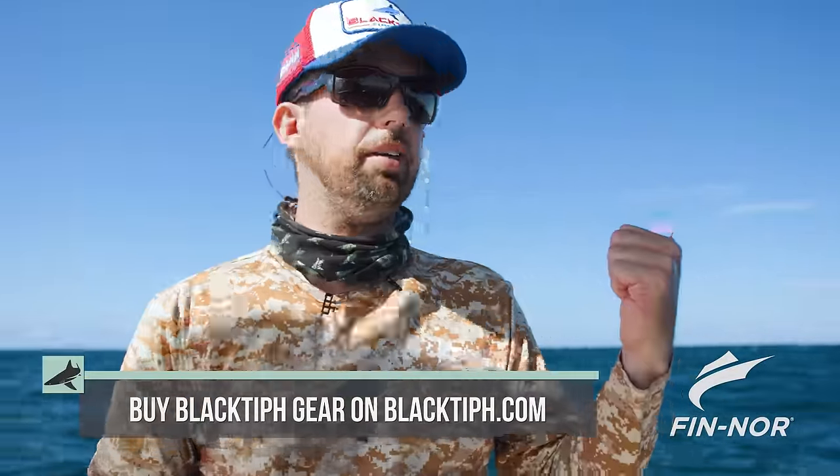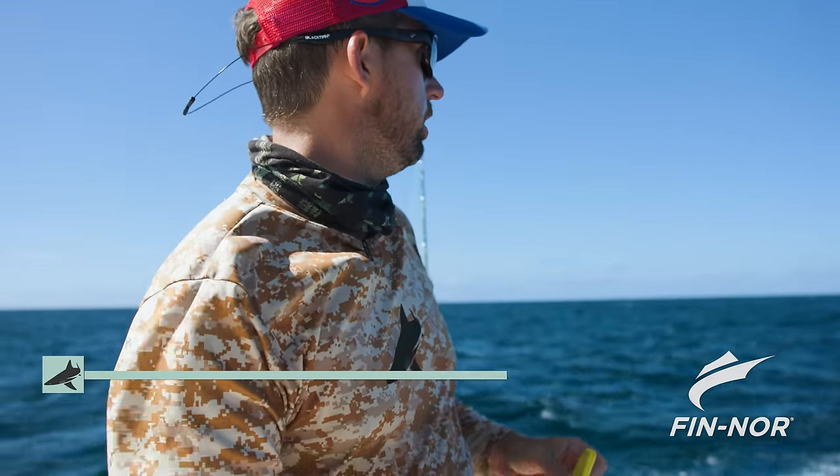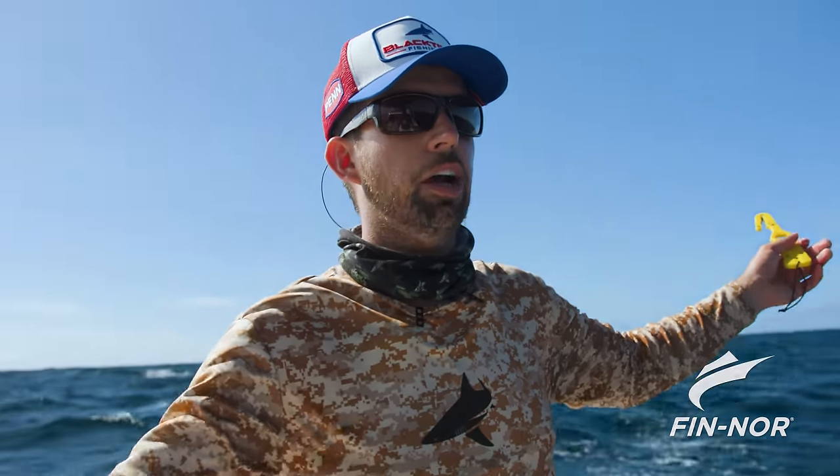We're gonna keep trolling down here. We've got two live bonitas out. We're gonna put them back out right now. That was a belly bait. And we're just gonna troll. It's obviously very rough today, so not gonna go too far offshore. It's just gonna get bigger. We're gonna work this area. There's been a lot of bait around here. See if we can find some more sails, maybe some big Dorado, and hopefully, if we're lucky, a big black marlin.